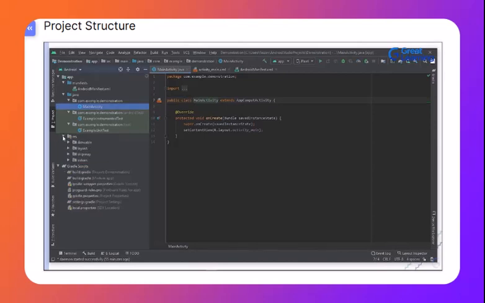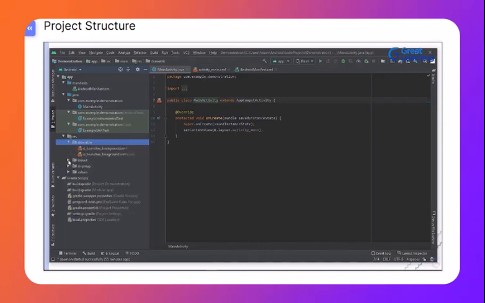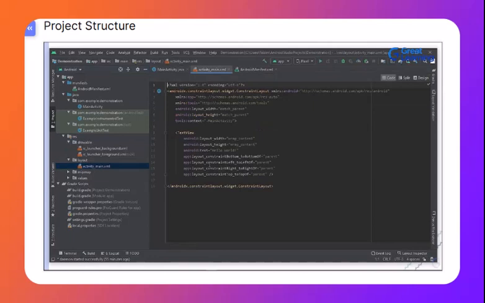Then we have this resource folder, and in it we have XML layouts, UI strings, and bitmap images. You have drawable, in which you have your images: the round icon, the foreground, and the background image. Then you have the layout. This is very important for us. This is our activity_main.xml, which is our front end file. Plus we have mipmap, and we have values as well. As I told you earlier, we have these UI strings and bitmap images in this resource folder.